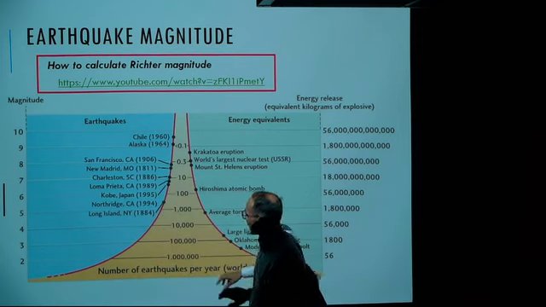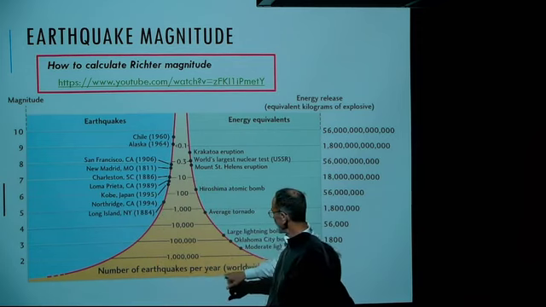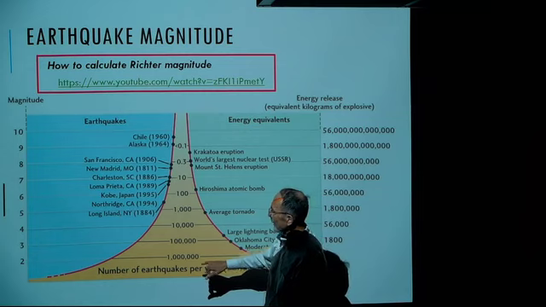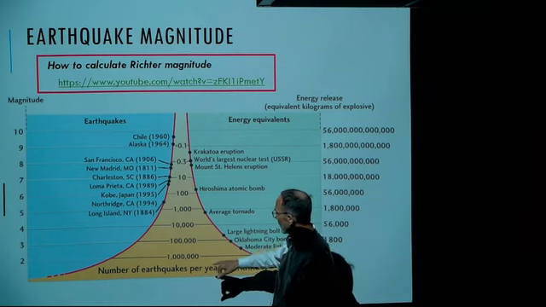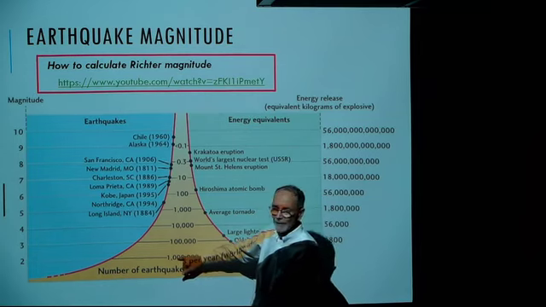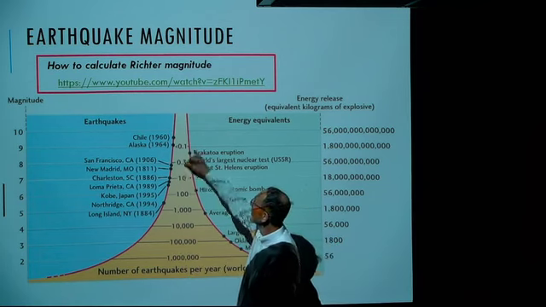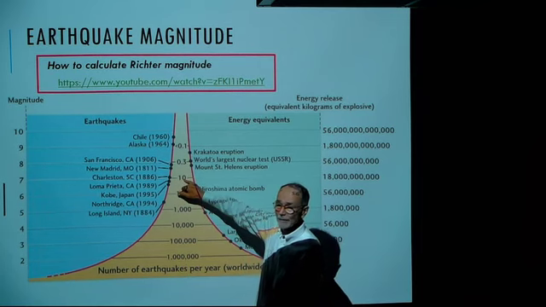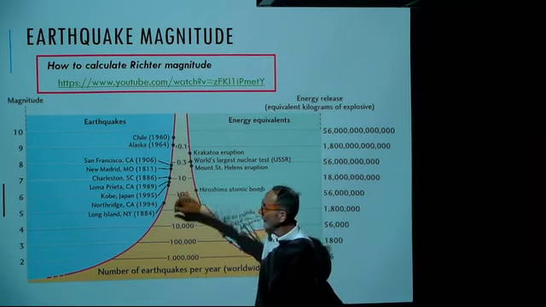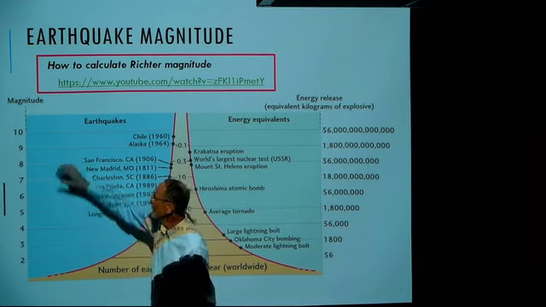All right, so the number of earthquakes per year is a function of their magnitude, the Richter magnitude here. So there might be 1 million small magnitude earthquakes per year, but only 10 magnitude 7 per year. So these are much more common, and these are much less common.